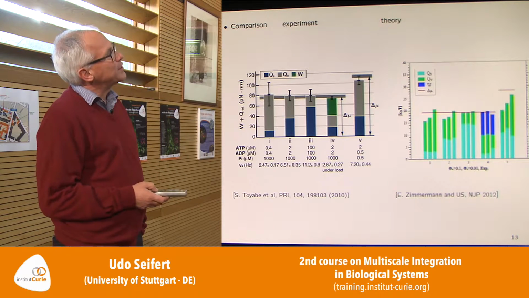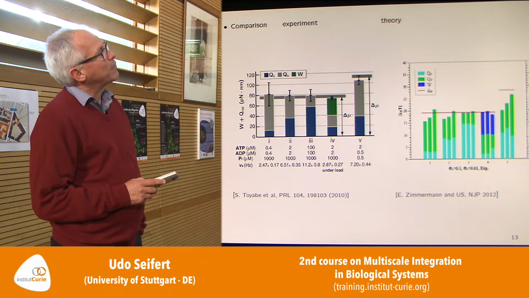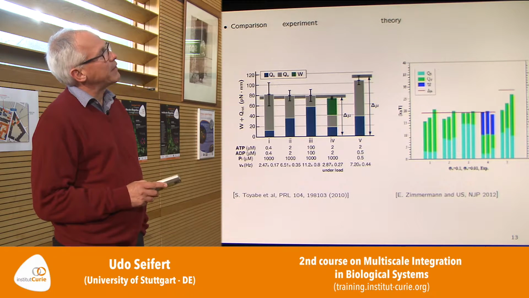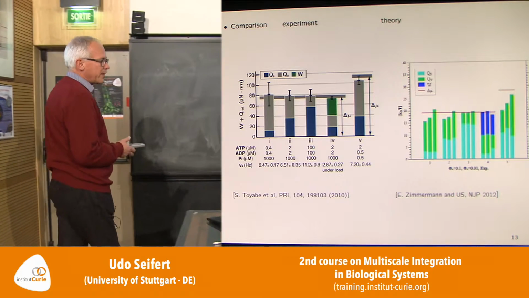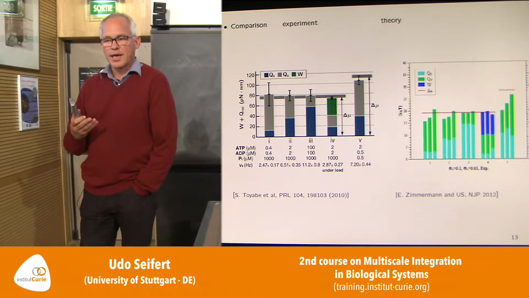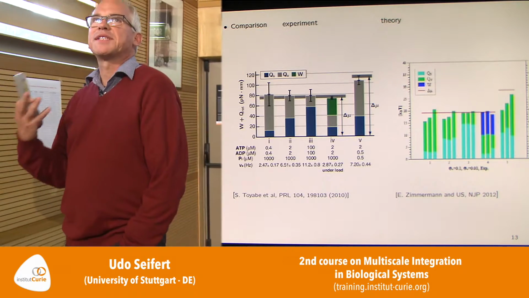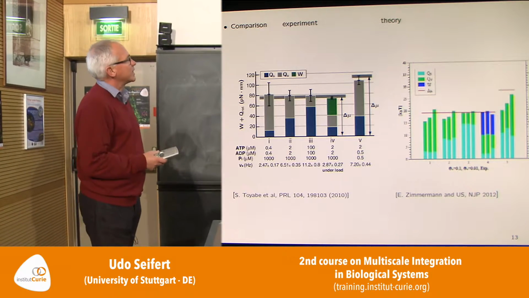When we use our very simple model, look at the same quantities, we get essentially the same data given the error bars. That's a very reasonable agreement. And I'm just using this to convince you that even with such a simple model, you can reproduce or represent experimental single molecule data more or less faithfully.